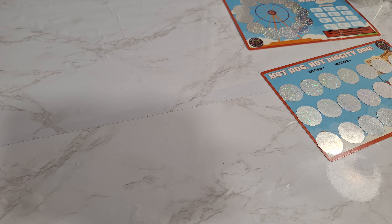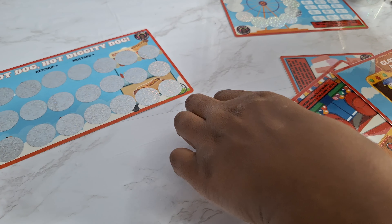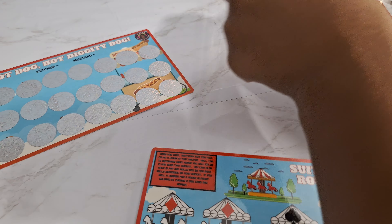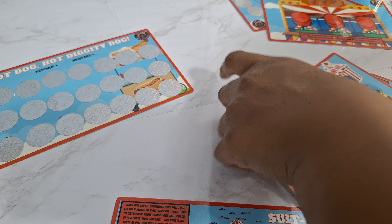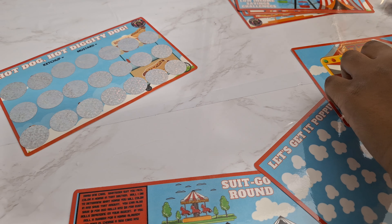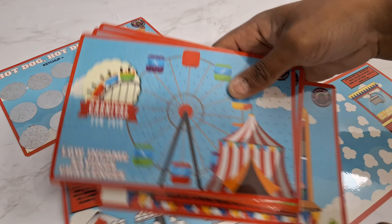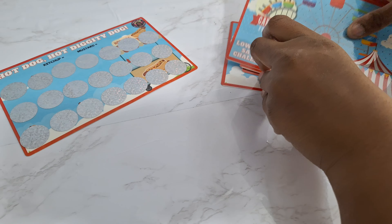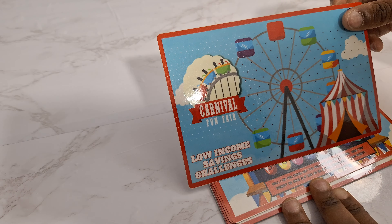Our challenges are ready to go into a binder. Let me look at them and see what order I want. Okay, this is the beginning — we got to start with the balloon. Let's mix them up — we can do a teacup, put some food in here somewhere, do the game board, do a scratch-off in the middle, another game, a merry-go-round, more popcorn, a game and popcorn and hot dogs. So this is our bundle right now. We have the cover page here.